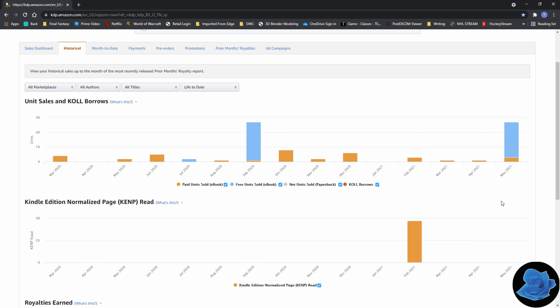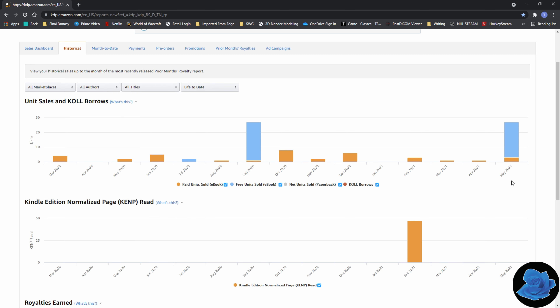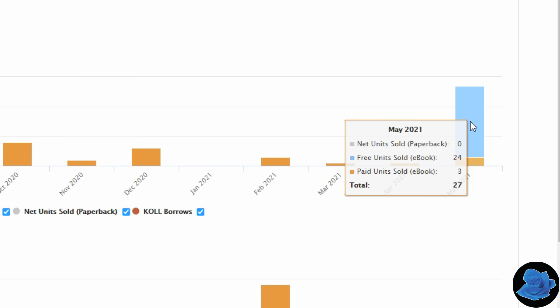Back at the end of April or May, I went through every platform that I sell Red Leaves on — Red Leaves is the first book in the series — and I changed it to free. Then I contacted Amazon KDP and asked them to also set it as free on Amazon. It has gone quite well. I have since had 24 people download my ebook for free, just on KDP.